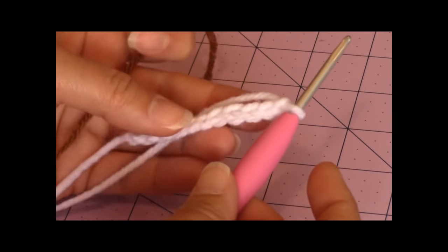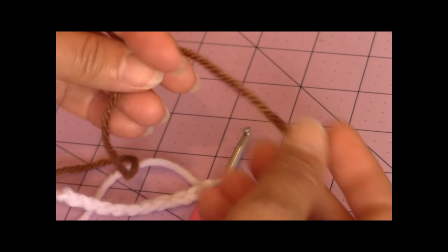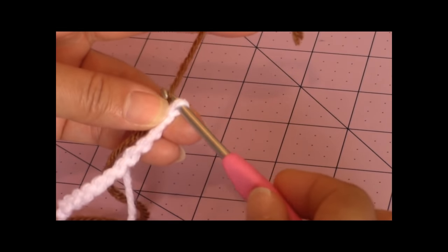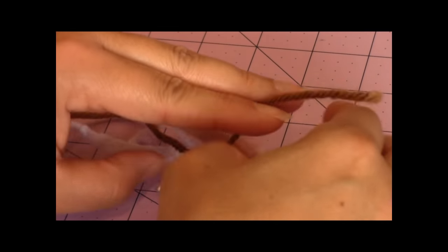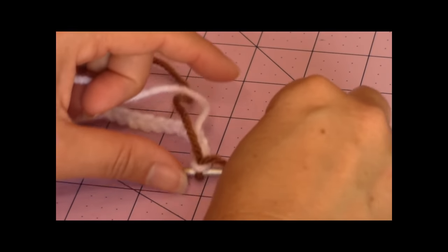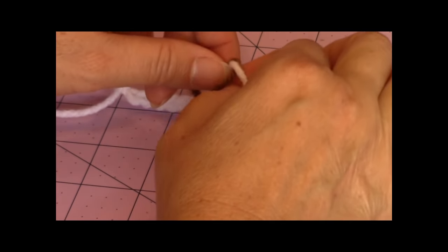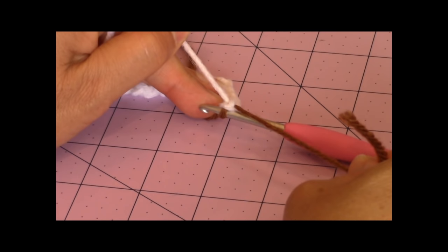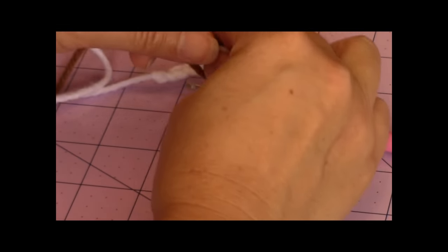Now after you finish your chain of 11, you're going to bring in your alternate colored yarn, and I'm using my toffee colored yarn, and you're just going to bring up a loop, and then you're going to set your work down and then tie a knot. Don't cut the previous colored yarn, so you're not going to cut the white colored yarn. And then just tie a knot. And I leave my crochet hook in there as I tie the knot.